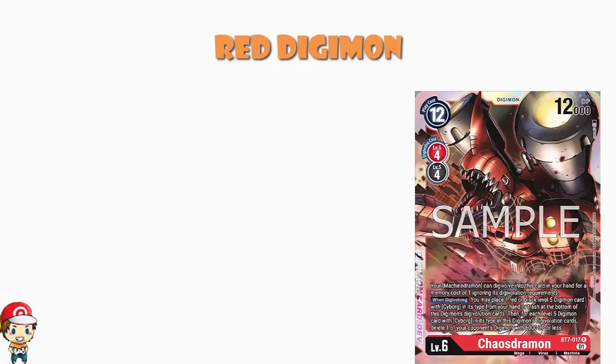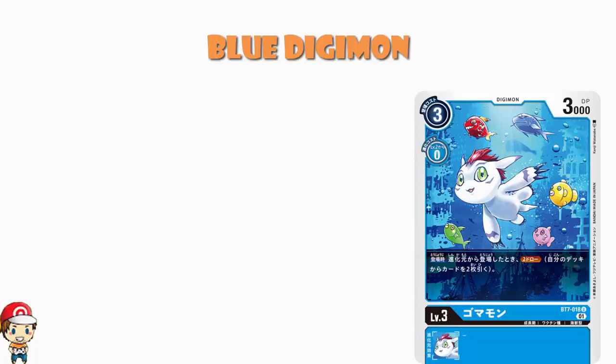Well, if my opponent doesn't have any 6,000 power or less Digimon in play, can I still activate the skill to put a red or black level 5 Cyborg into my evolution sources? Yes, you can. You do that, then you look for Digimon to delete. There are no Digimon to delete, so you go about your day. Moving over on into blue, we've got Gomamon. When it's played from your Digivolution cards, you draw 2.